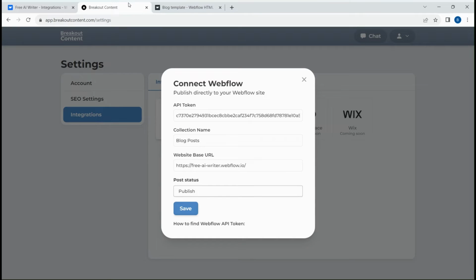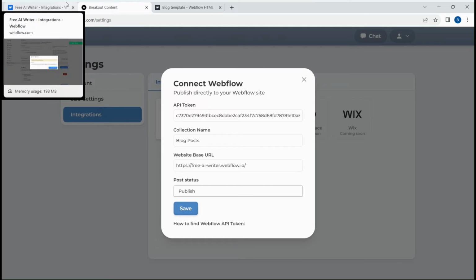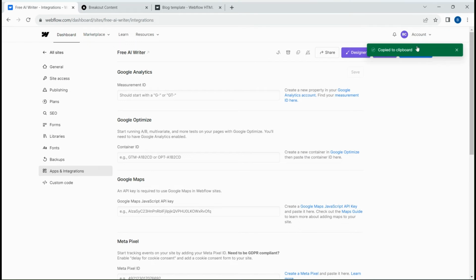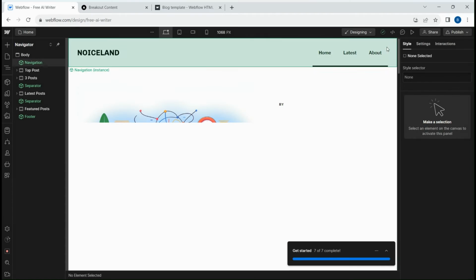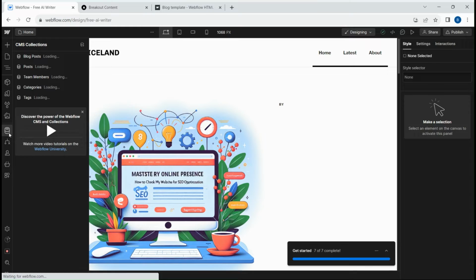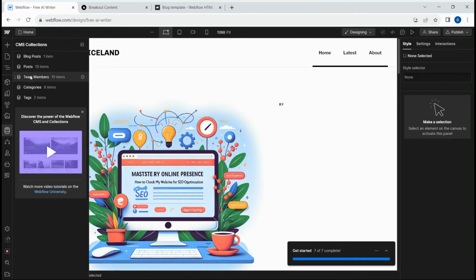If you don't know what yours is called, you can just go to your dashboard, and you can basically just go to Designer, for example, and you can go in and take a look at your CMS collections. So you're going to be familiar with Webflow since this is your site. Click on here, CMS, and then these are your CMS collections. So, there's a few examples here. Blog posts is the one we're going to be posting to.